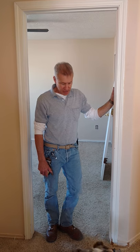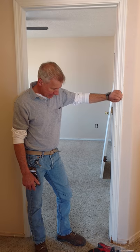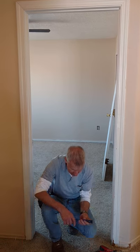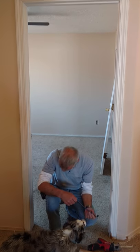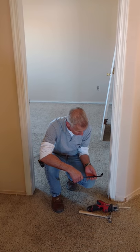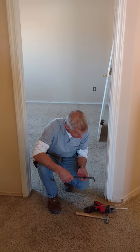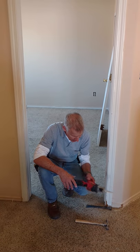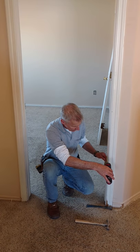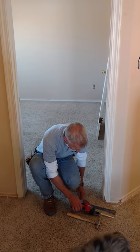I'm going to show you a couple of tricks of the trade, and it's on taking out a door jamb. First, the tools you need. Here's my little helper right here. I like to use a flat pry bar because if I'm trying to take the trim off and not damage it, it works really good. In this case, we don't really care, but I'm going to show you that anyway. And a nice little Sawzall. Make sure you get a nice blade that will cut all the way through the jamb. And then just a hammer. That's basically it.